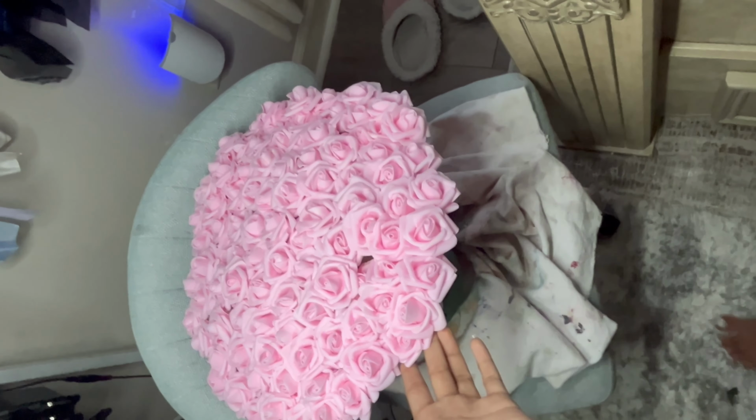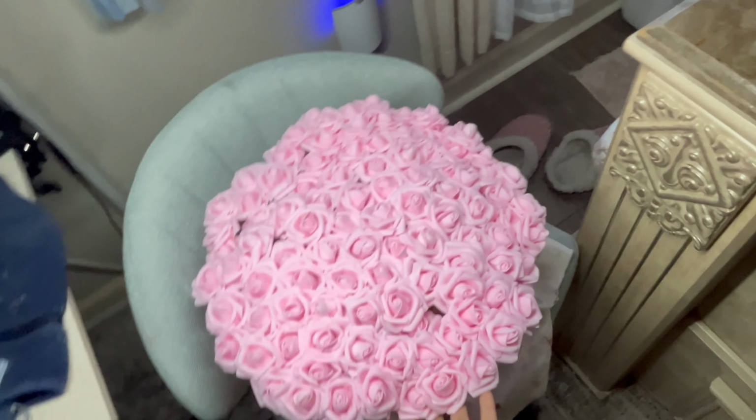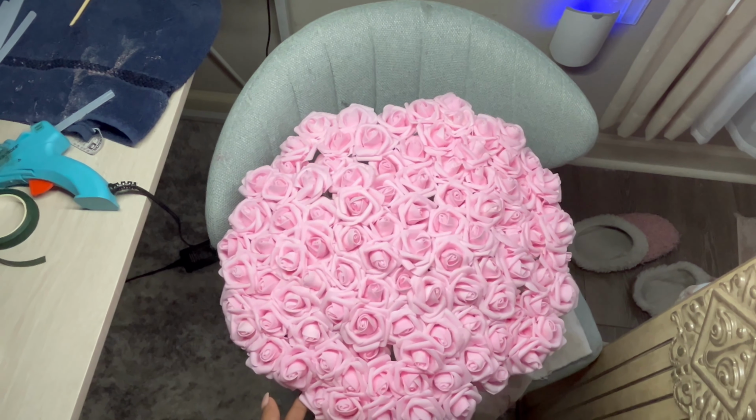Going around with the tape. Oh, this is how it looks, right? This is the shape. Okay, for 100 count, that ain't bad.